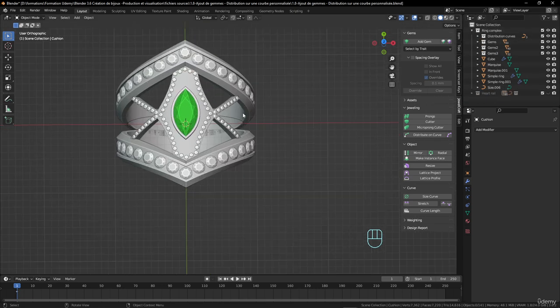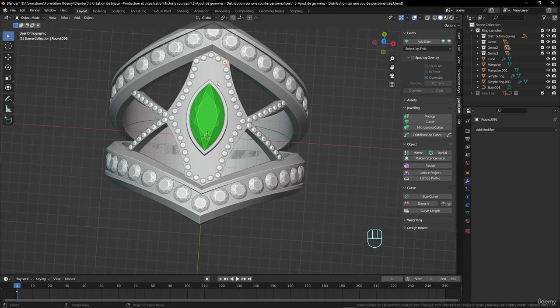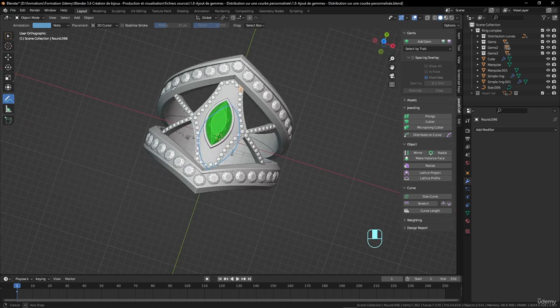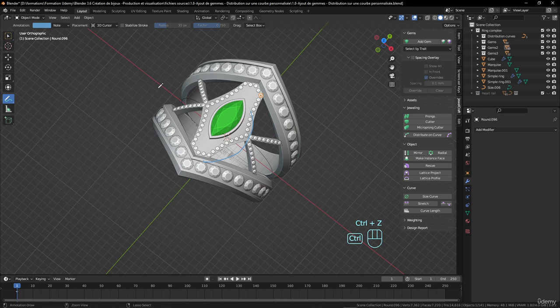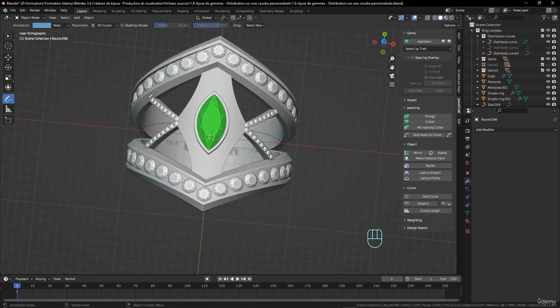Okay, perfect. So let's say I would like to follow this shape, and I would like to add some gems around with this kind of shape, and I don't have it. So in this kind of case, I will just hide the gems here. I will hide the distribution curve too, I guess. Yeah, okay, perfect.